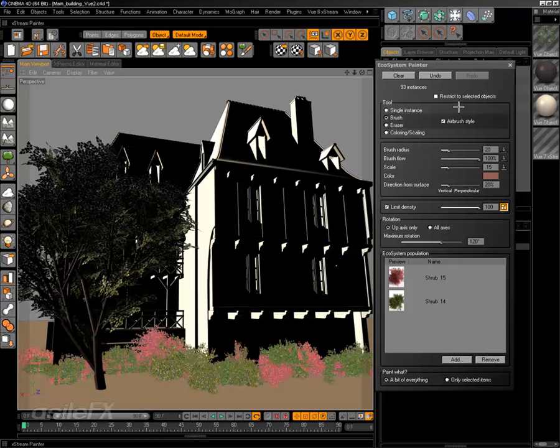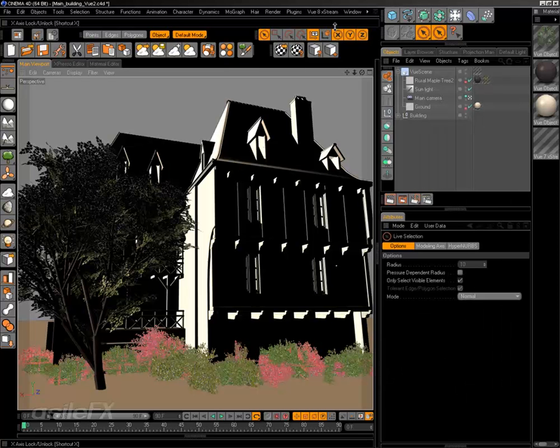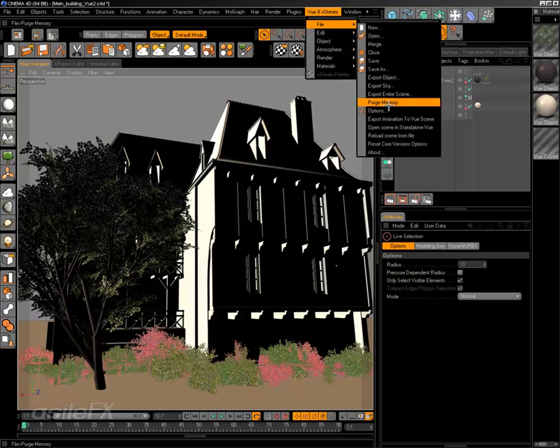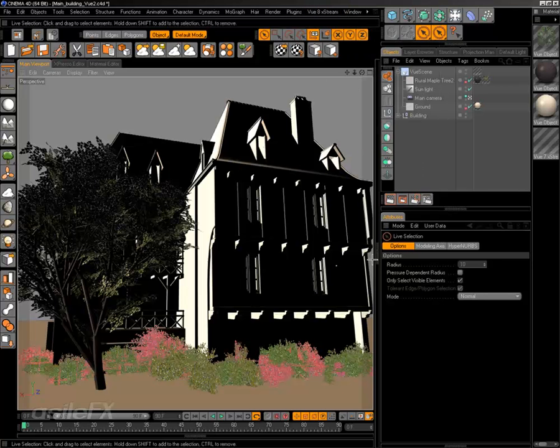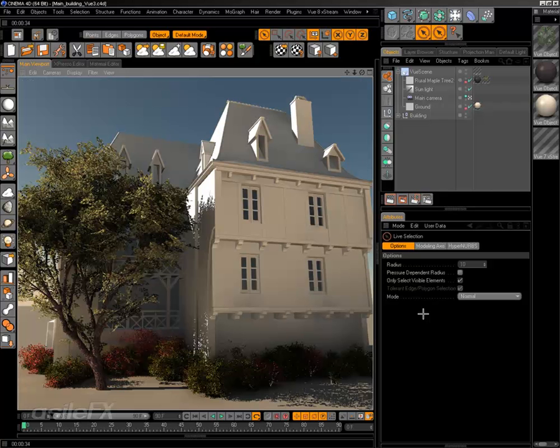There's no need to start it, stop it, unless you're using the core version change and you're back in version 7 or 7.5. Then you will need to perform the operation the same way as you did before, where you would select File or Edit, Paint Ecosystem, and then select the xStream Painter. And then there's a start and stop operation, and you can open the panel. But you can't have the panel open in version 7 and 7.5 while you're painting, so that's a nice big change. So we can see all of those objects showing up.